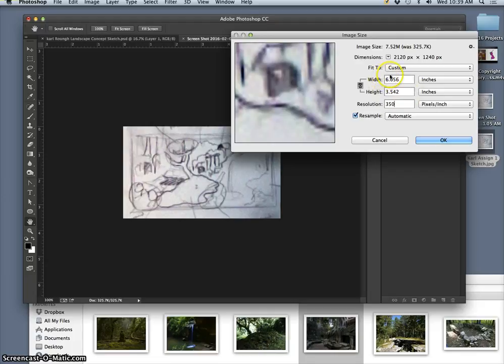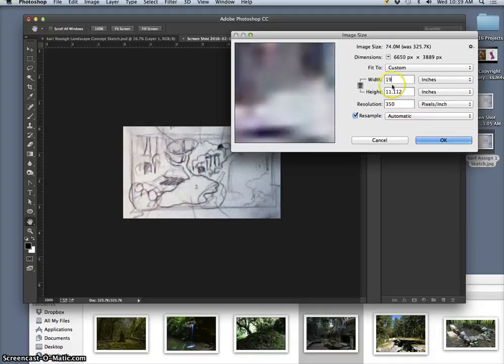And then in terms of the physical size at 350 pixels per inch, I want to go bigger than 3 by 6 inches, which is what my sketch was. I want to go to the full size that I can print in this lab, which is 13 by 19 inches. So my width is going to be 19 inches, which makes my height 11.